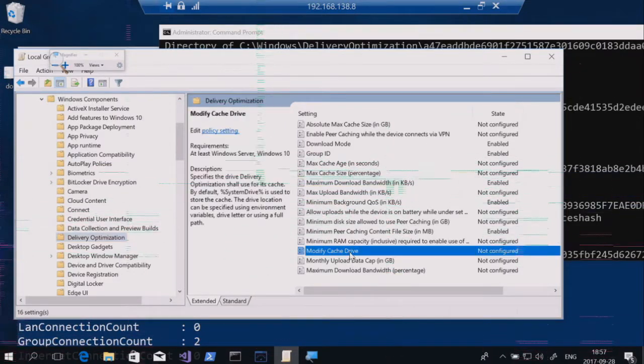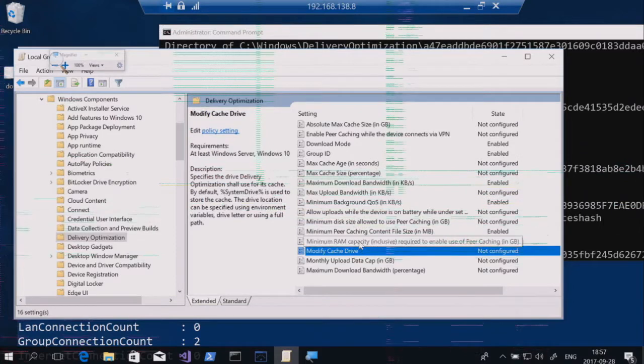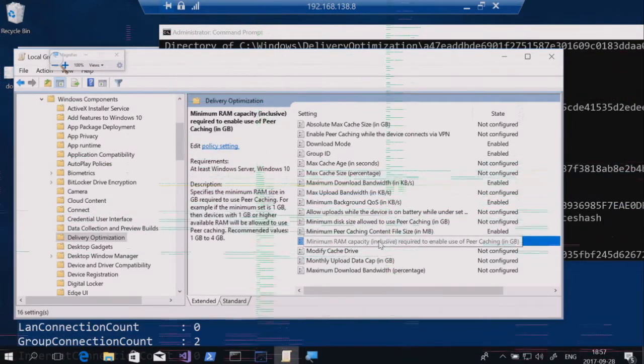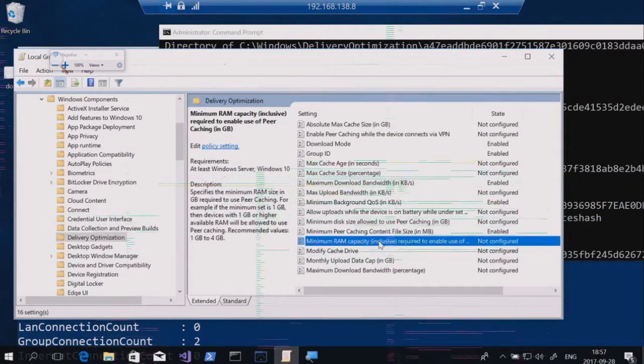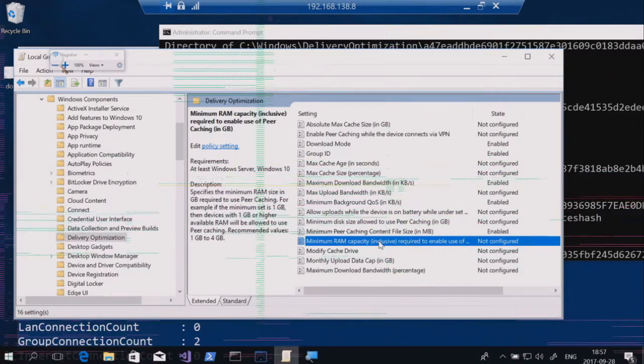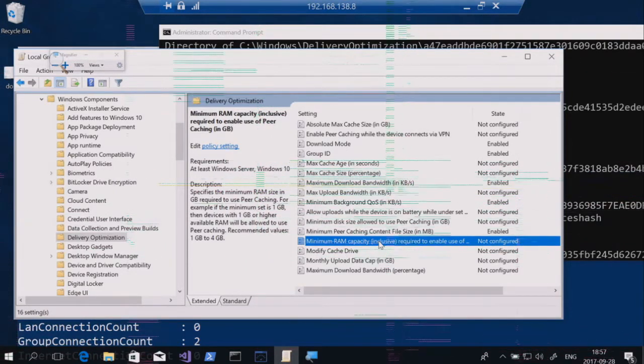So here are some of the caching group policies that you can set. You can modify the cache drive and set minimum RAM capacity, which is something that's quite funny. I lost a couple of hours on that yesterday working on VMs to do this demo, and I forgot to set the limit. By default, it's 4 gig. So if you don't have 4 gig of RAM, which you're typically maybe not having on your VMs, it doesn't peer-to-peer. So I was sitting there scratching my head, why is it not peer-to-peering? Especially if you have a few beers, then you're not the smartest.